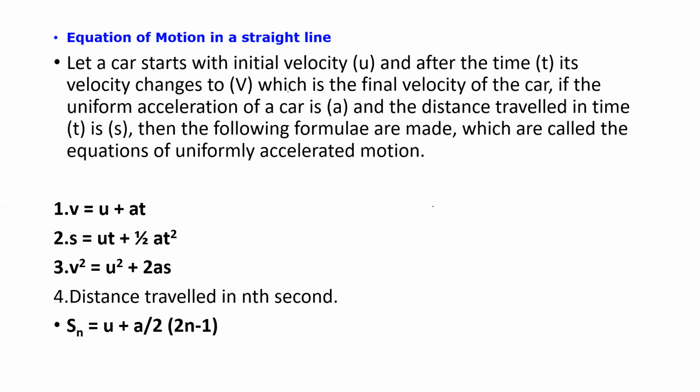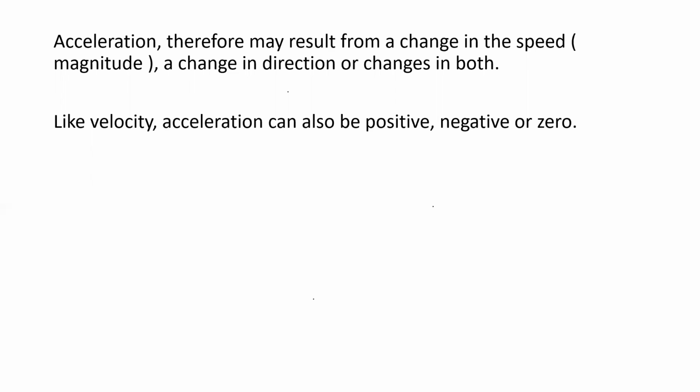Then next we have equation of motion in a straight line. So before going for equation of motion in a straight line, just a few diagrams we will see, that is the VT graph. What is the VT graph? What is the displacement time graph? Let us discuss that. Here acceleration is nothing but rate of change of velocity. Okay. So first let us see the velocity time graph. I'll show you some diagrams here.